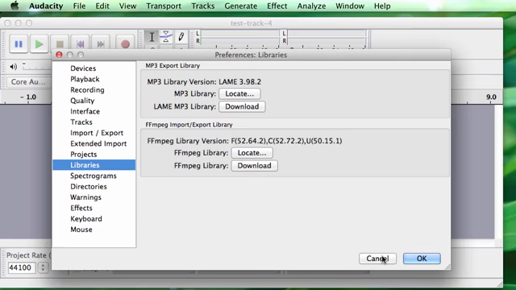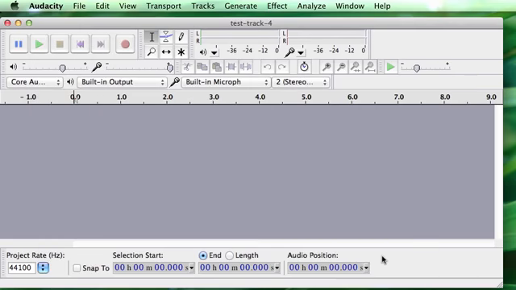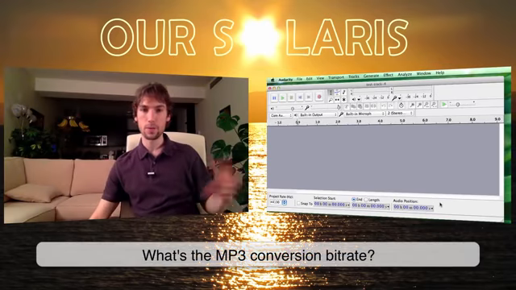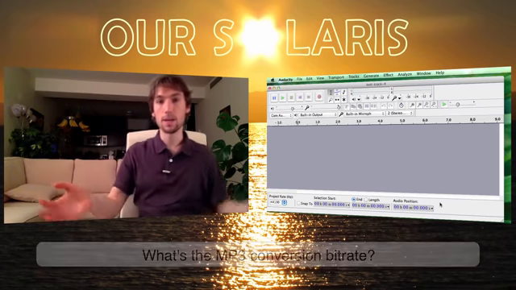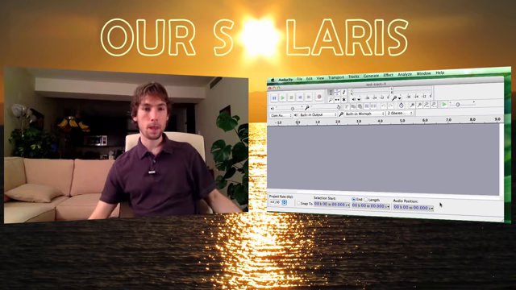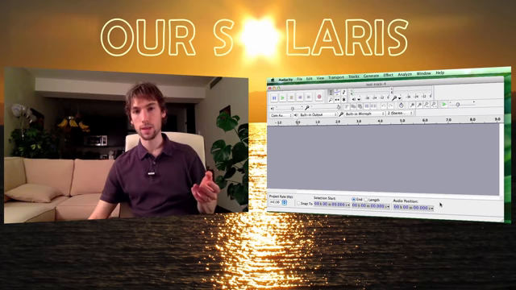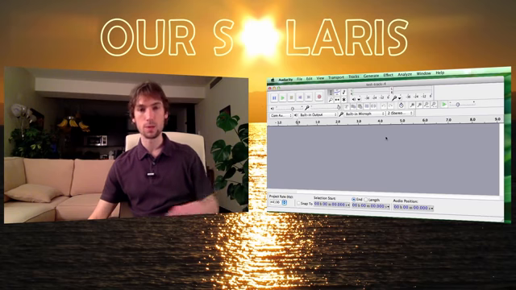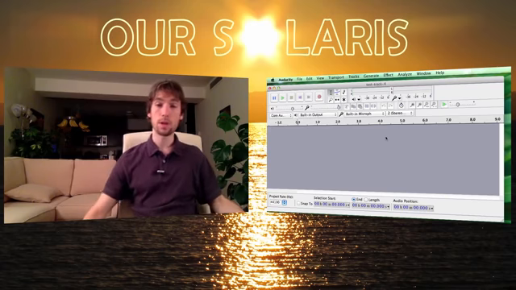Second of all, the other question that you may have is, at what bit rate is the MP3 conversion doing the processing? What's the bit rate of my output MP3 files? To check on this, it's using the default bit rate that you used to export your previous MP3 files in Audacity. If you haven't done that before, let's pretend that we just installed Audacity for the first time, and that we just also installed this MP3 exporting module.